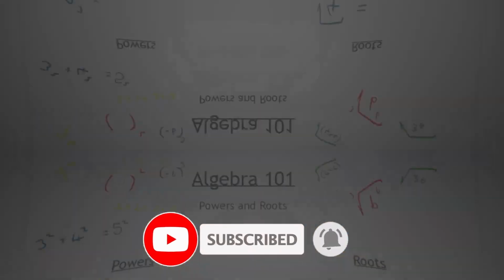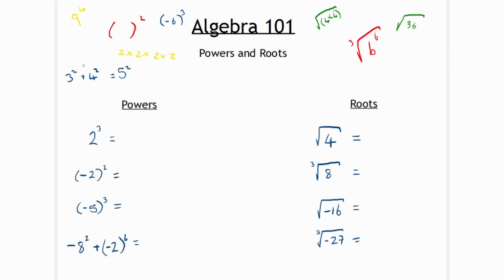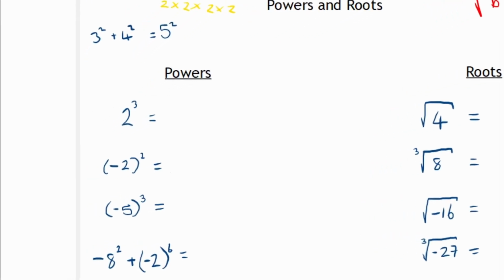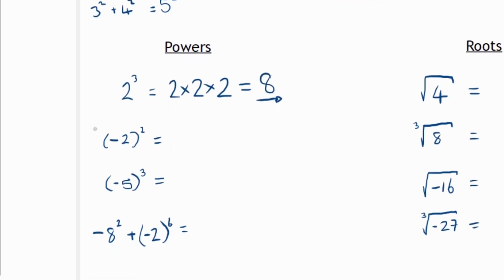Let's get into it. Now, we have been working with powers and roots on our calculators for ages. But let us remind ourselves what is really going on behind the scenes. In the first example of 2 to the power of 3, we must know that a power simply means that I am multiplying the base with itself 3 times in this case. And our times tables tell us that 2 multiplied by 2 multiplied by 2 should give me 8.